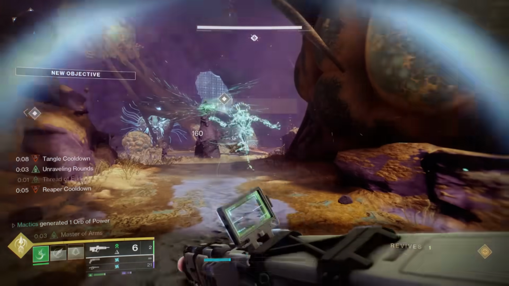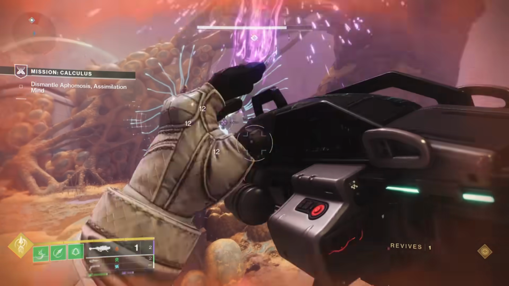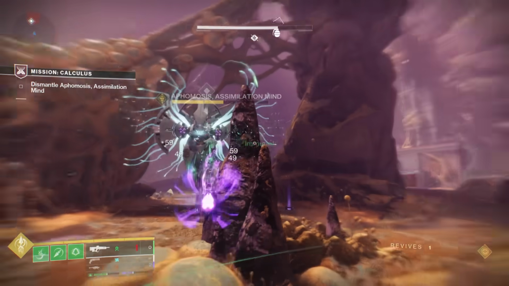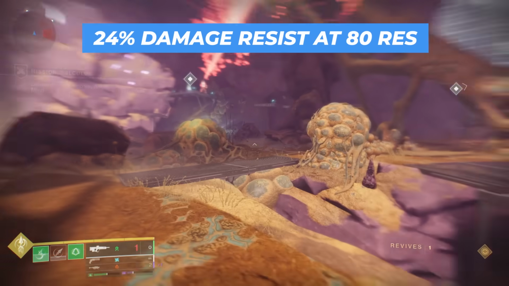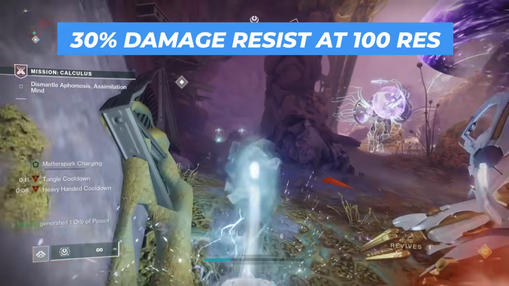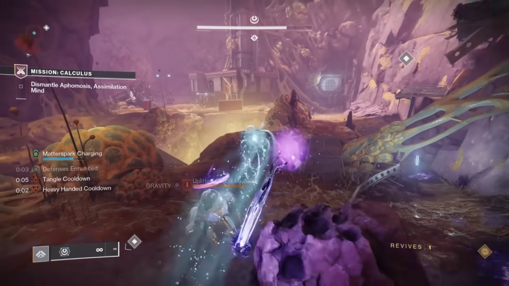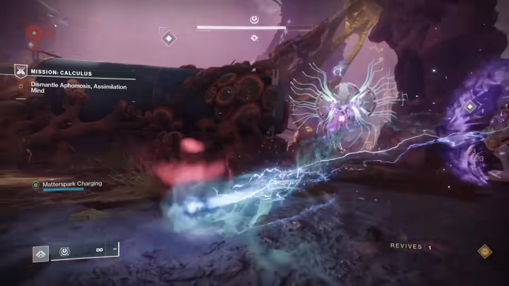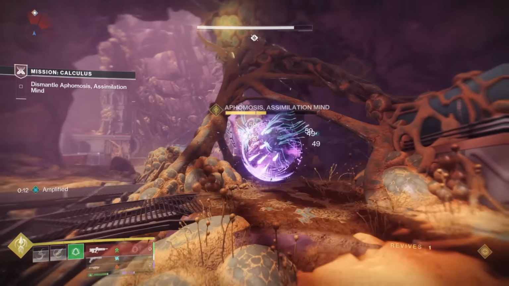Another gigantic change is that there is now no such thing as stat tiers, and subsequently no such thing as wasted stats anymore. What I mean by that is that in the current system, you would only get benefits from stats at every 10 stat points invested, such as 24% damage resistance at 80 resilience, 27% at 90, and 30% at 100. But 85 resilience, 95 resilience, those wouldn't change anything. But now, every single stat point counts, meaning that if you invest 53 points into a particular stat, you will get better, more powerful benefits out of that stat than if you had invested 52 points.